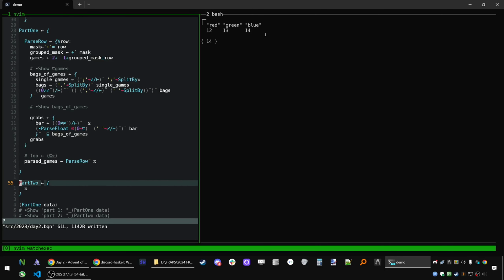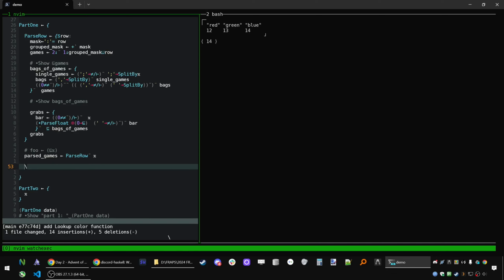Excellent. We could commit our parsed, add lookup function. We can say color lookup color function. Not that we'll ever need it for anything else. So now we take our first game. So let's just show our first game in an element or whatever, and that's still a single element list.